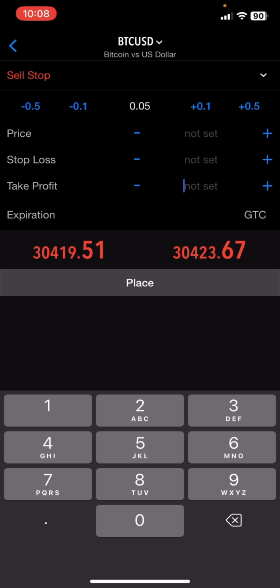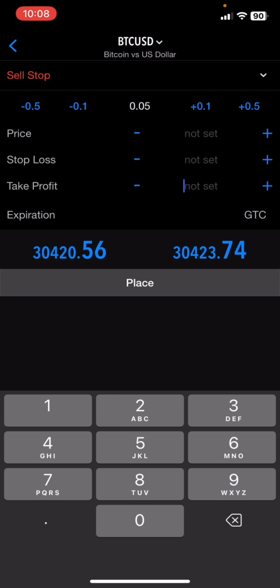So you want to set your sell stop below that support level. Once the price breaks past that support level, you'll be triggered into your position and it will continue to sell off.